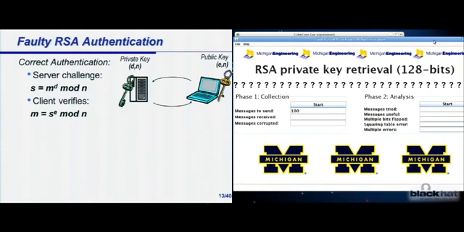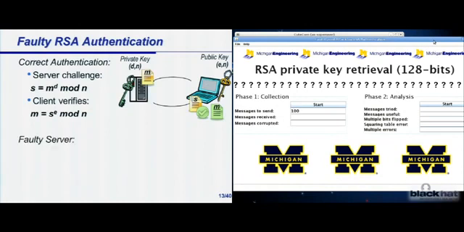I have a server, and I have a client. The server has a private key and the public key, but it is not relevant now. And the client has a public key. So the client sends a message to the server. The server authenticates that message by signing it with a private key, obtaining the signed message S, and sends that message back to the client, which uses the public key to decrypt it and obtain the original message M back. It matches with what was sent originally, they are the same, I'm happy. I'm talking to the person I really meant to talk to.